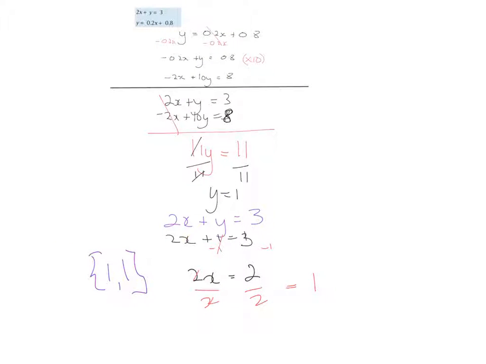So here is the overall look at the sum. First things first, I noticed that these were not in the order I wanted. The first one was fine, so I kept that first one, but the second one wasn't. We put it first of all in the order that we wanted, so an x, a y equals a number. And then to try and make it a little bit easier, we multiplied the whole line by 10, which gave us this equation here. And we then are able to apply our simultaneous equations as normal.